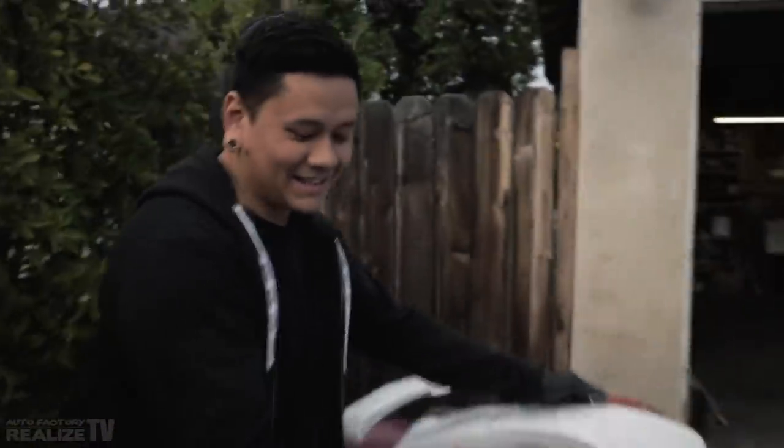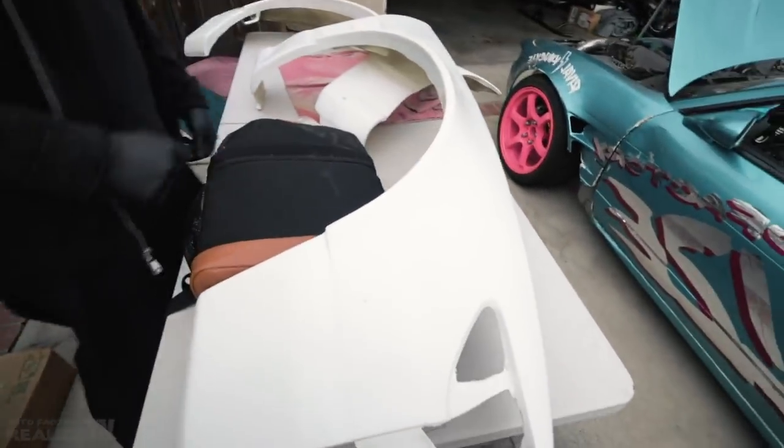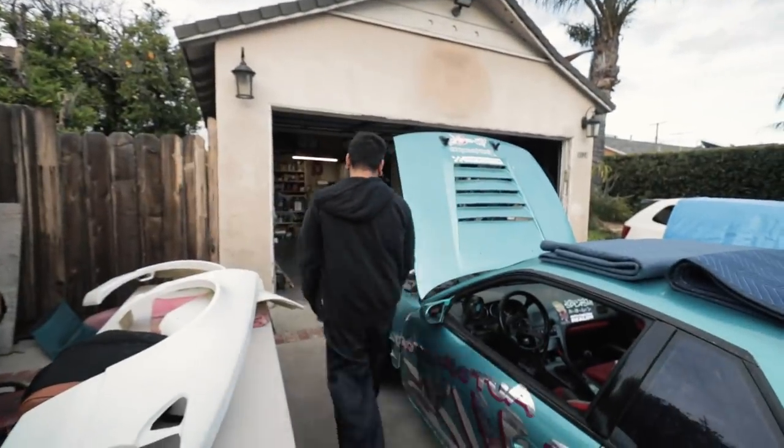Gary! You gonna help me cut these up and get them all fitted up? That's what I'm here for, you know? I'm here to help. I needed a second pair of hands, so this is gonna be perfect. Alright, well, let's get to work. Wait, you're being serious? Yeah, let's do this. I gotta film the video. I don't know how this is gonna work. Whatever, man. Should've called Chuck.